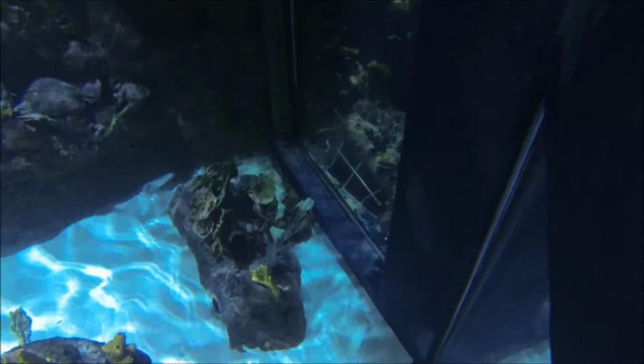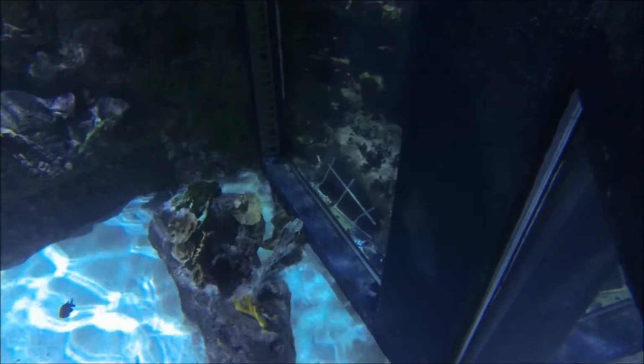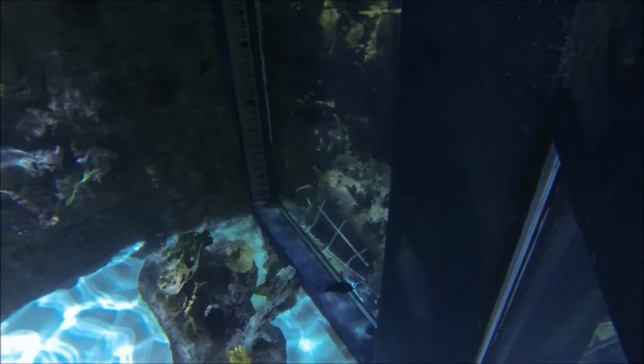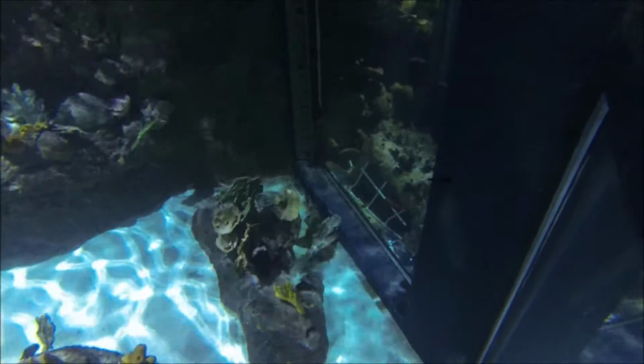This gives her the ability to get away from a larger shark or animal that would look at her as a prey item. It also gives her the ability to get into those smaller cracks and crevices. It just gives her a lot more choices on the different prey items that she's hunting.